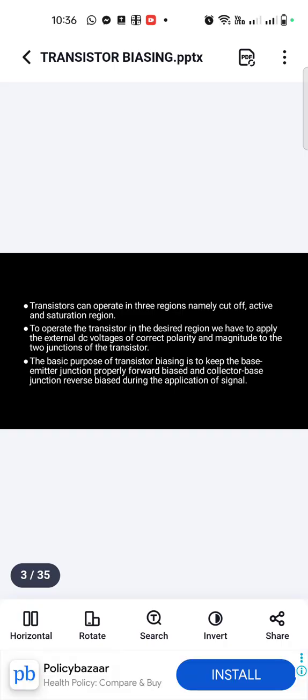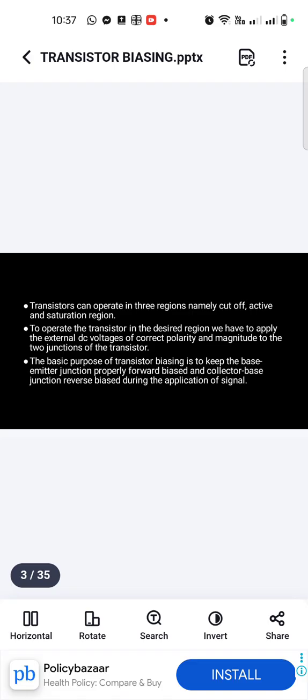At the same time, it has good coupling. How does it have good coupling? Due to the ratio of output resistance to input resistance being high. So due to this reason it is good coupling. We can say this common emitter configuration is an amplifier. Now what is the input of common emitter? In common emitter, the input is base. What about the output? It is collector. Emitter is common for both.